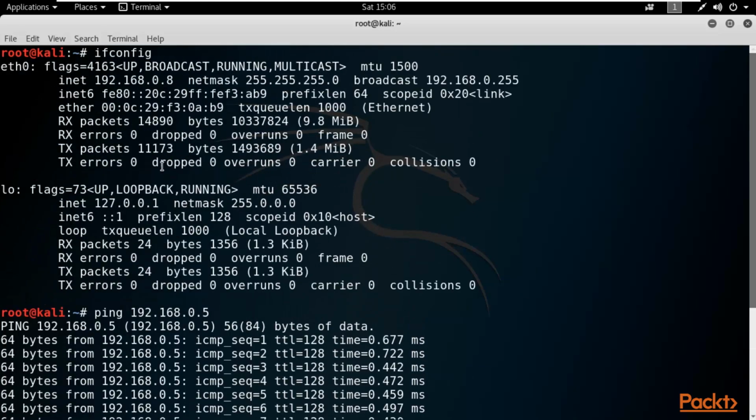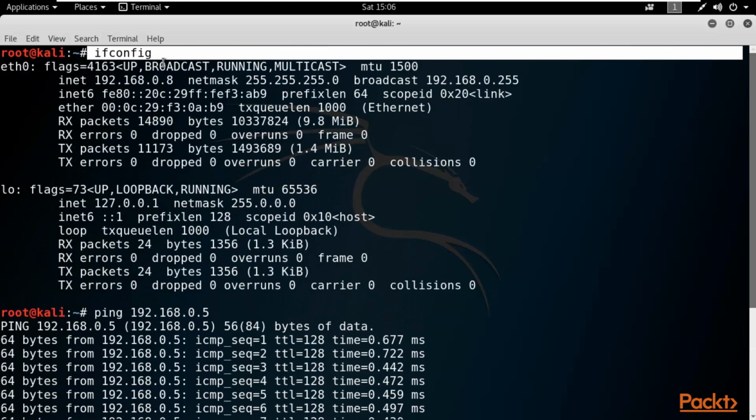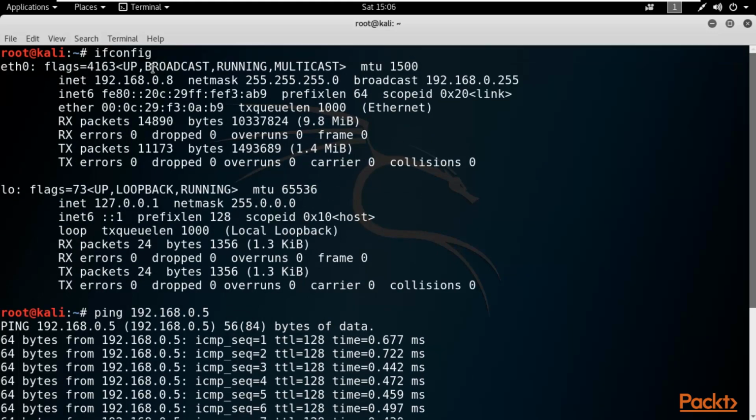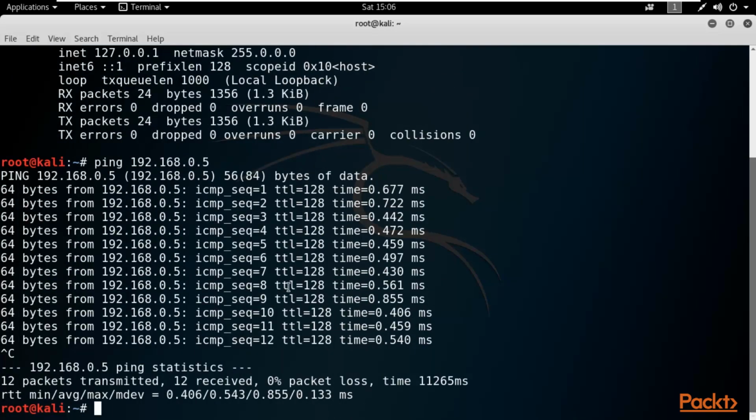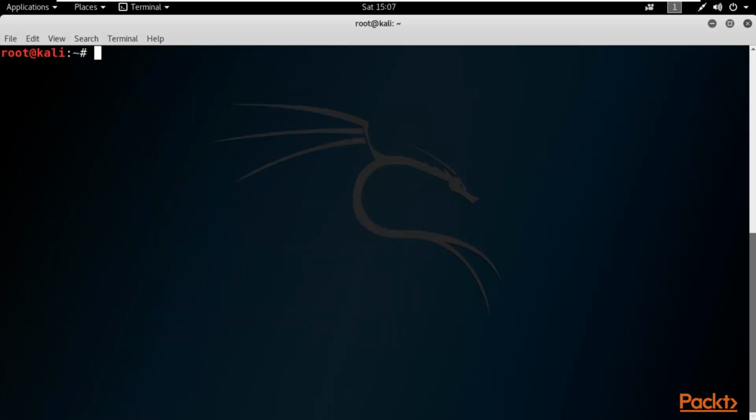So in Kali Linux you can type ifconfig to check the IP address. In Windows, on command prompt you can type ipconfig to check the IP address of the Windows operating system. You can also try traceroute. For example, let me clear it. Traceroute provides information about the number of hops between your system and the target system. For example, if I want to check the hops between Kali Linux and my main operating system, which is Windows, you can gather information about it.